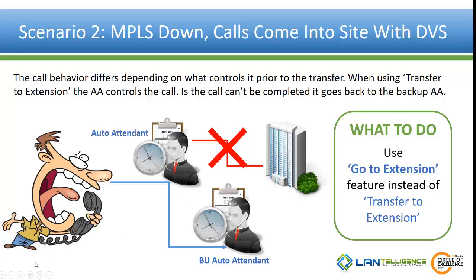So again, if you do transfer to extension, you go to call that person, it's going to go to the backup auto tenant, and you're not going to get the results you expected. Your customer is going to say, why is this not working the way it's supposed to? Because I'm saying transfer to extension and it goes to an auto tenant, because the transfer to extension is holding on to that call control and not releasing it. So when it can't find that destination after 3 or 4 calls, it goes to the backup auto tenant instead of releasing it to voicemail, because it's all about control.